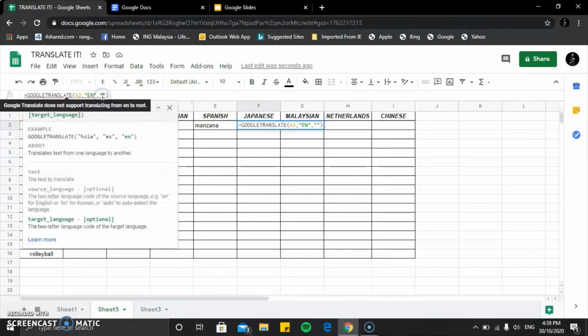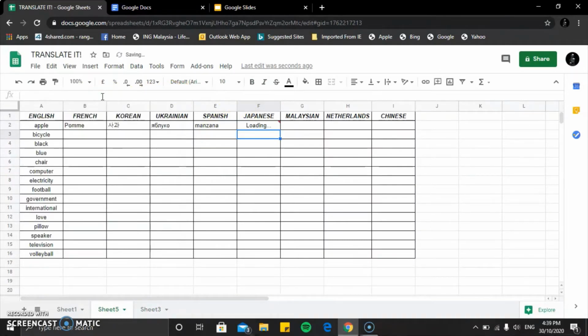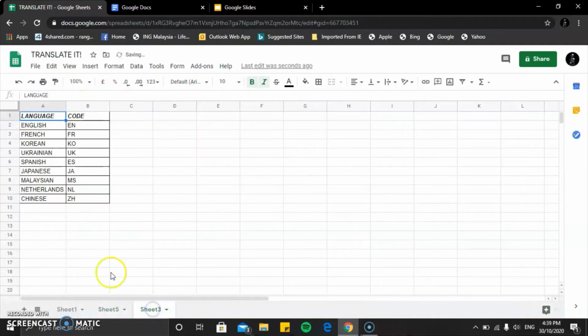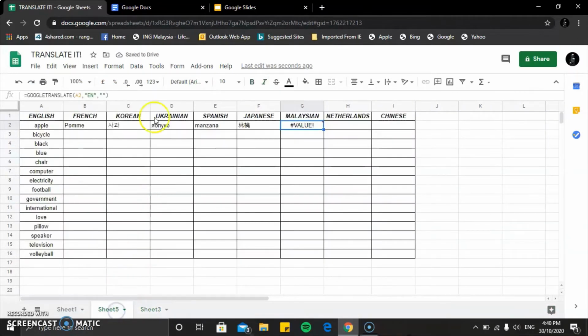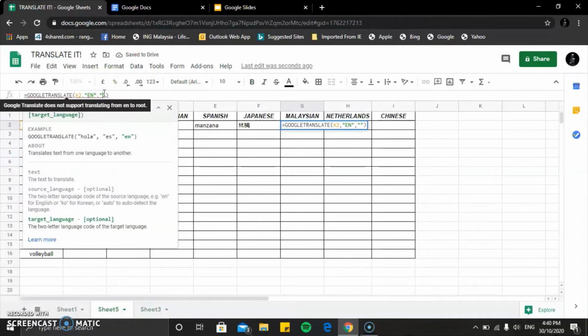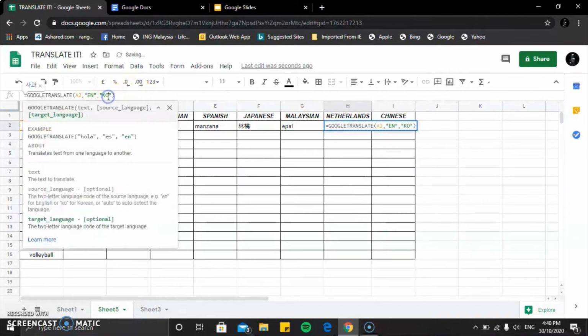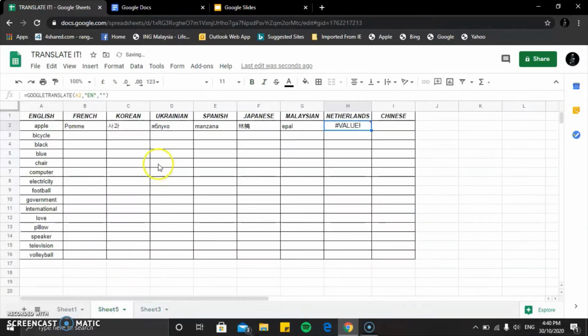So here, JA. Enter. Malaysian is MS. Correct. Netherlands is NL.